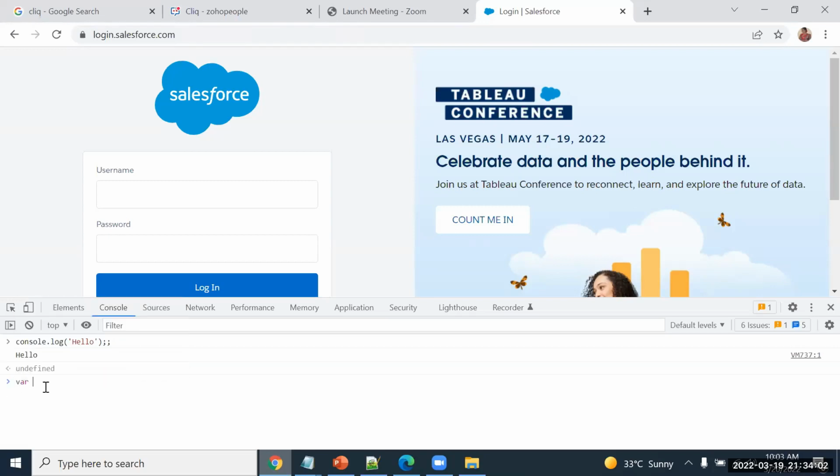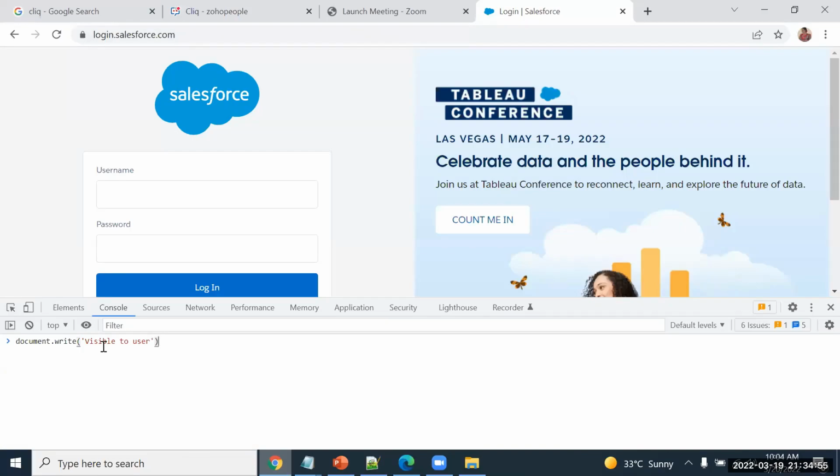So during the execution of any program, let's say a JavaScript program has some variable declared, and at the time of execution you want to see the value present, you can print the variable also, and you can see. So this is one type of printing mechanism.